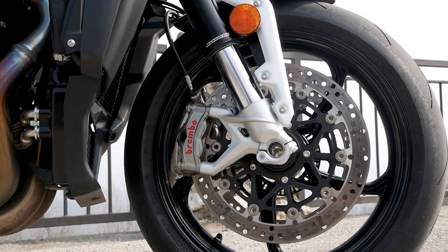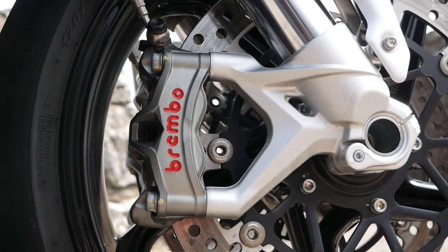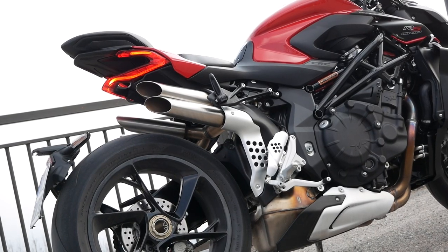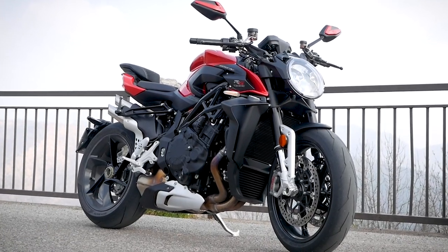and get you up to that 0 to 60 time. For braking, you have four piston Brembos at the front, you have a two piston Brembo at the rear, you have 320mm discs on the front and a 220mm disc on the rear. Obviously the braking on this is more than adequate.